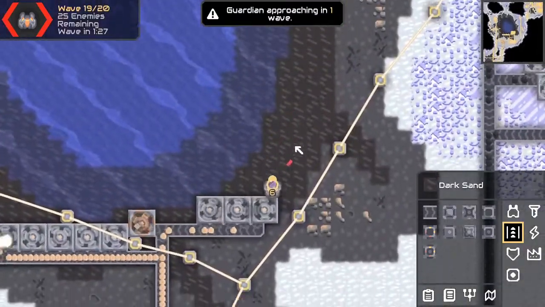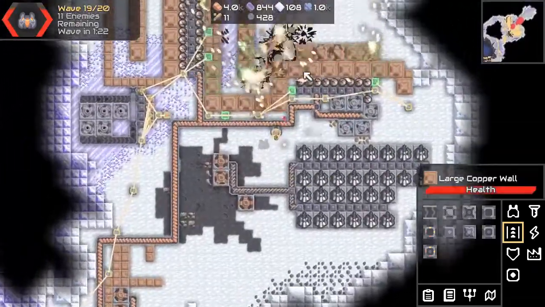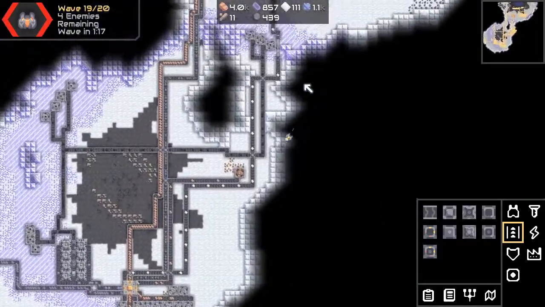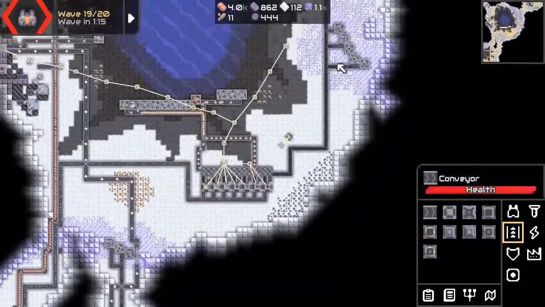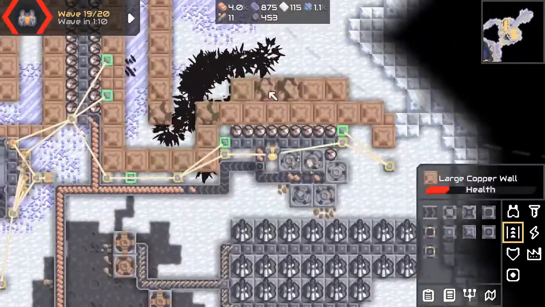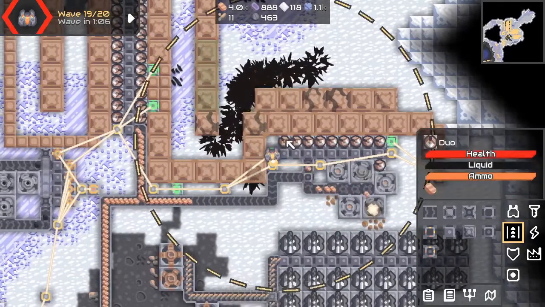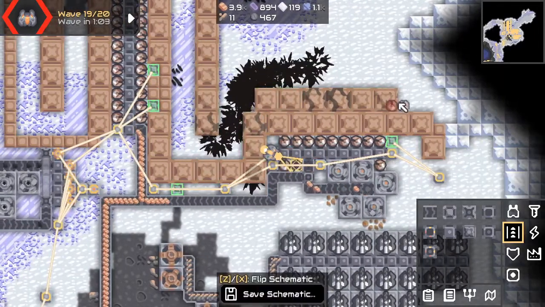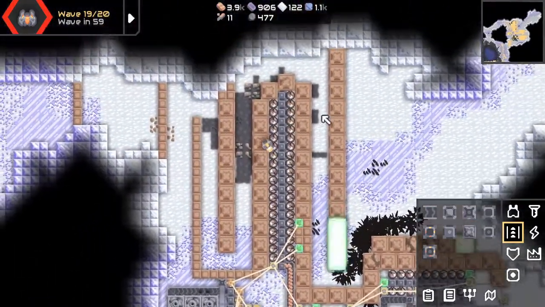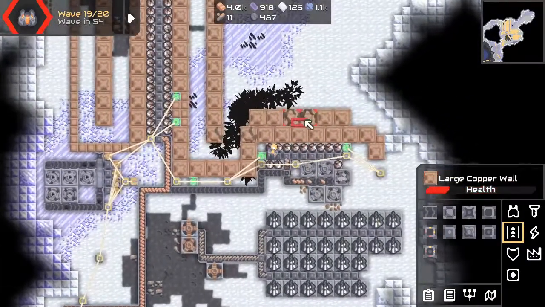Guardian approaching in one wave. Ooh, let's see what happens. Alright, all of you duos are charged. I got shot down. How rude. All the duos are charged. We are producing metaglass and silicone, but by far not enough. I would like to maybe create one more of these. Can never go wrong with more duos. Let's see, is it going to be a flying dude or is it going to be a ground dude?